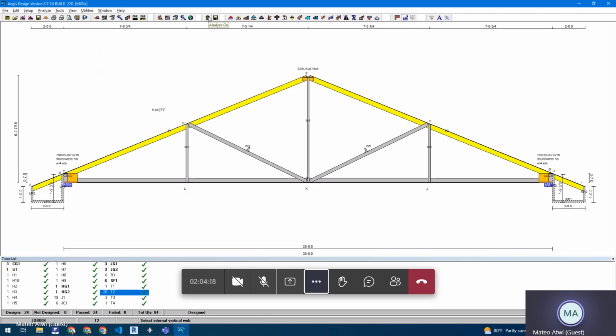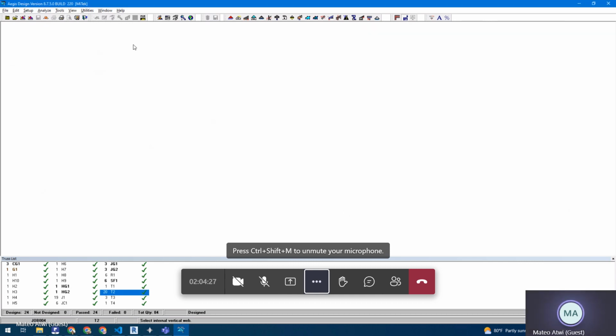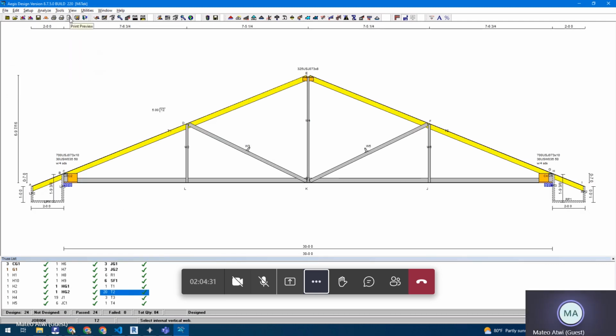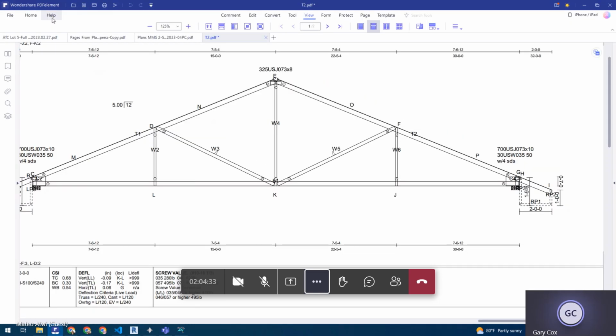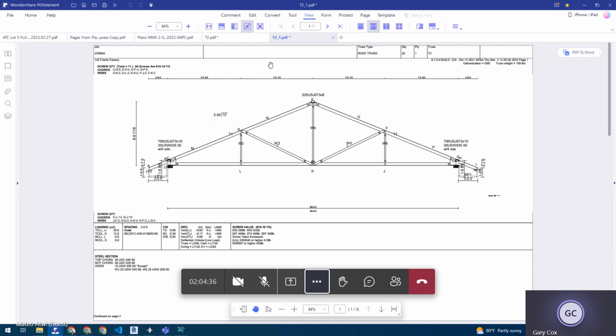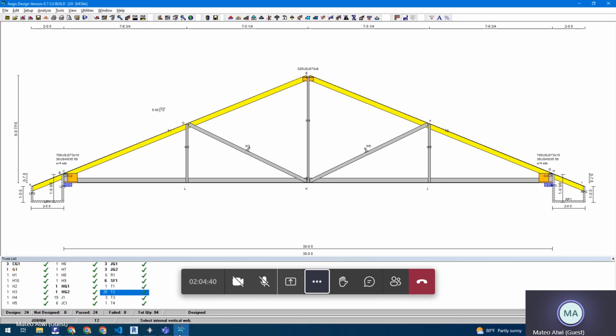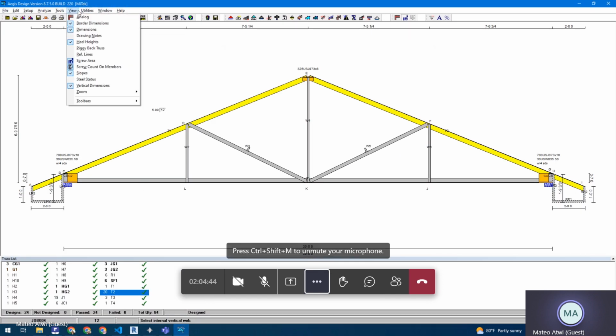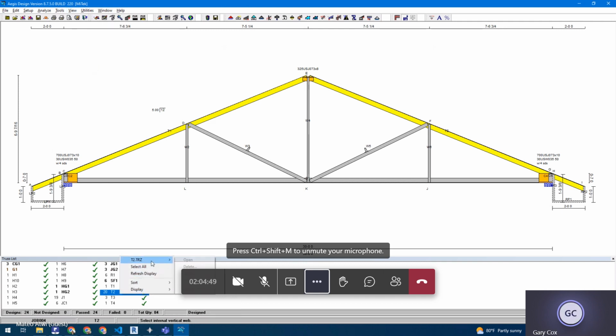Do I have to print every single truss? Yes. There's no batch print? Say what now? There's no way to batch print? Oh yeah, you can do that. You have to go to the batch tool that you analyze all the trusses with. There's a function in there to print with. Oh, okay. But there's no way to batch print with all the screws in there? You have to turn them on screen first. You have to reanalyze them first.